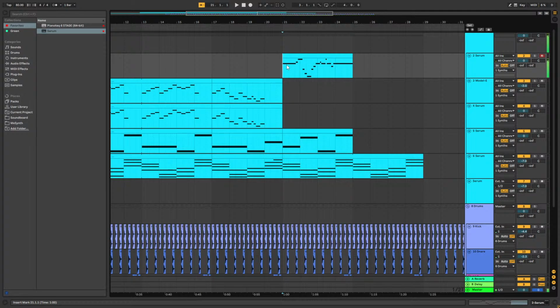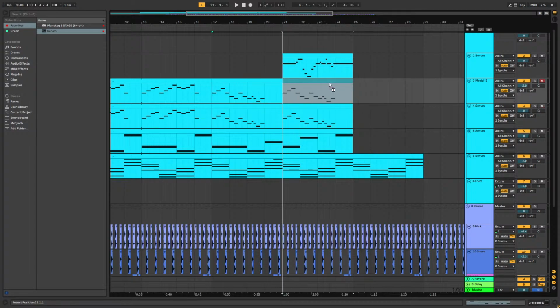I played the second note way harder, louder than the first one, and it sounds really different. Does it still sound a little off? Yes, it still sounds a little off, but that's because I haven't copied this over yet.